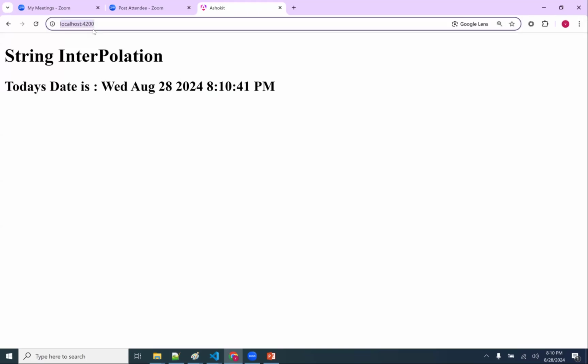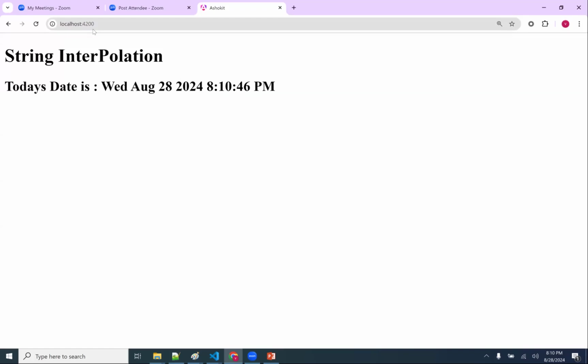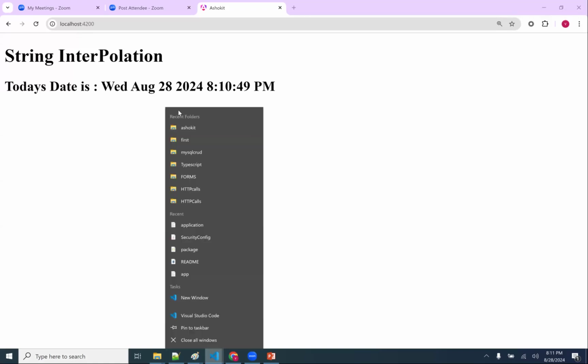8:10:41, 8:10:46, 8:10:49. Whenever I refresh the page, it is getting the latest value. Yes or no, guys? So, what I am trying to say is, if the TypeScript value is changed, it is automatically updated in the HTML.